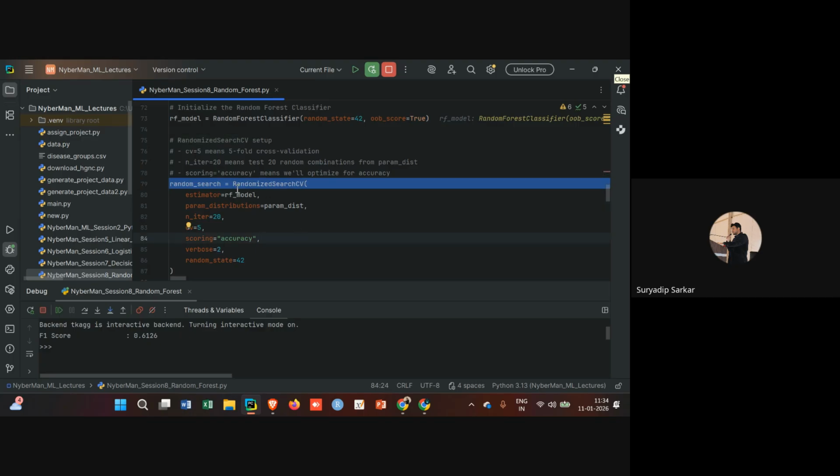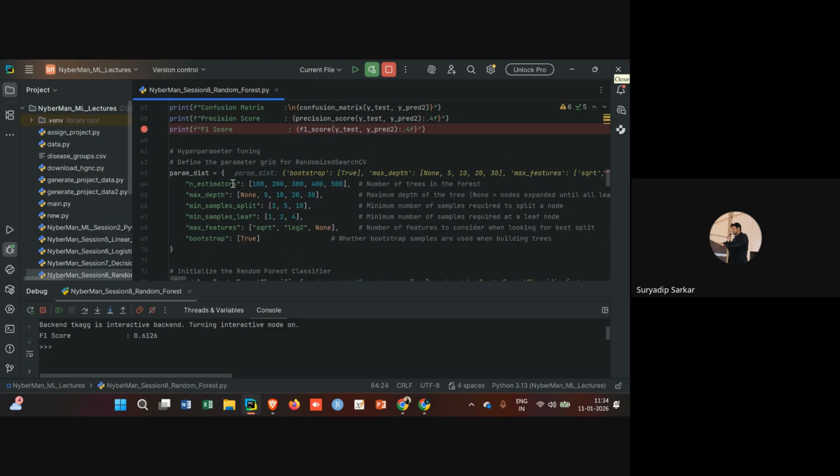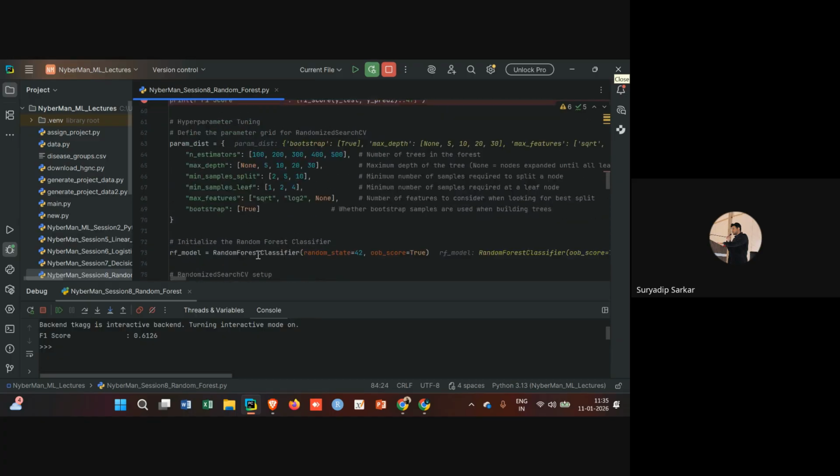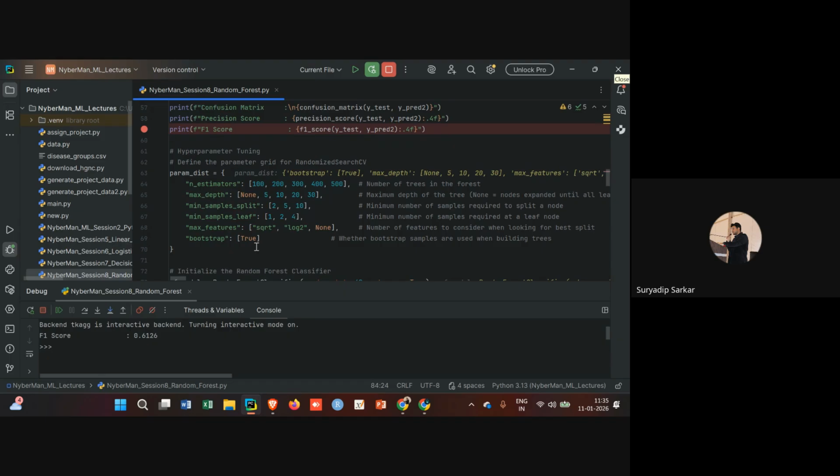Okay, so what this randomized search cross validation function will do is create random combinations of this particular set of hyperparameters, test my model, and tell me which one works best. When I say random combination, say in the first scenario, it picks n_estimators as 300, max_depth as 20, min_samples_split as 2, min_samples_leaf as 2, and max_features as log2. All of this has been picked randomly. This is one iteration. It will build a model using these hyperparameters.